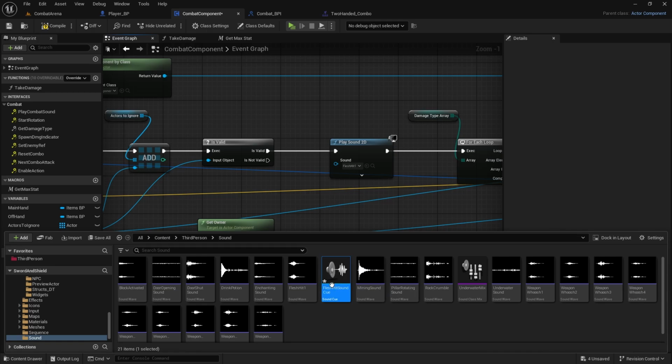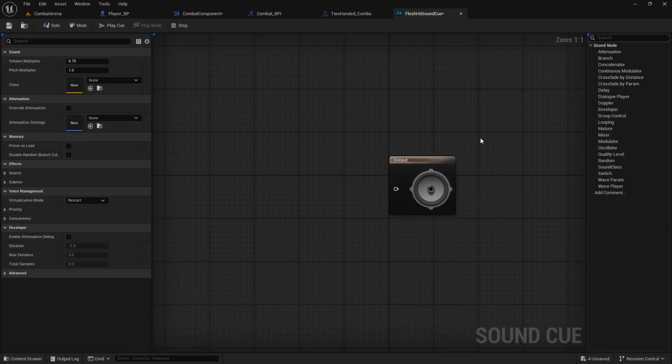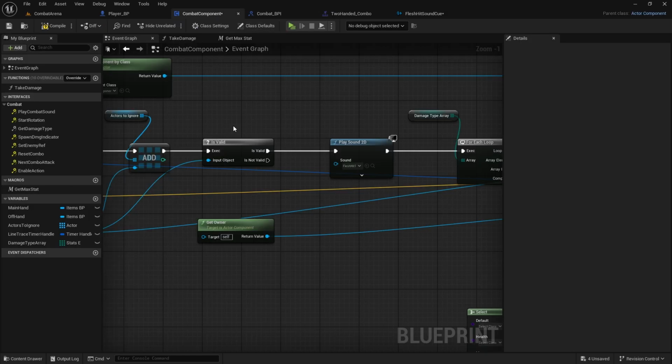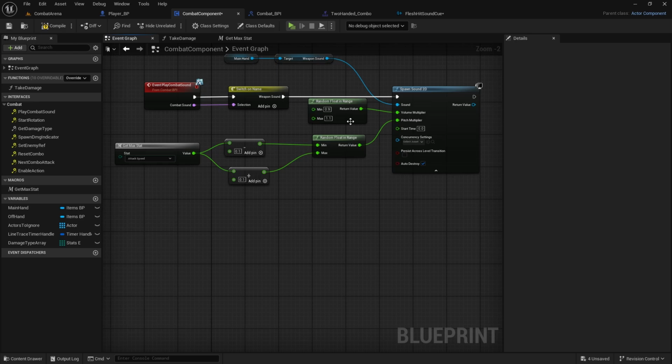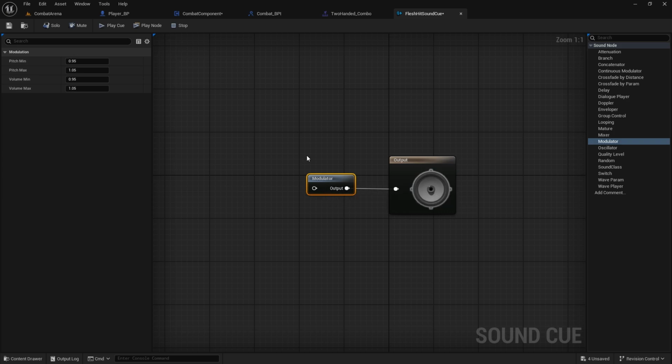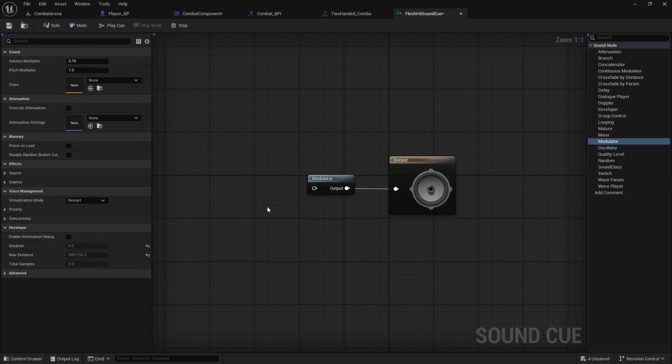I'll open it up, and here we can do a modulator, which does exactly the same thing as I've set up here, this random floating range, because in the sound cue we can actually change this to like min pitch 0.9 and max pitch 1.1, and it will randomize it for us.